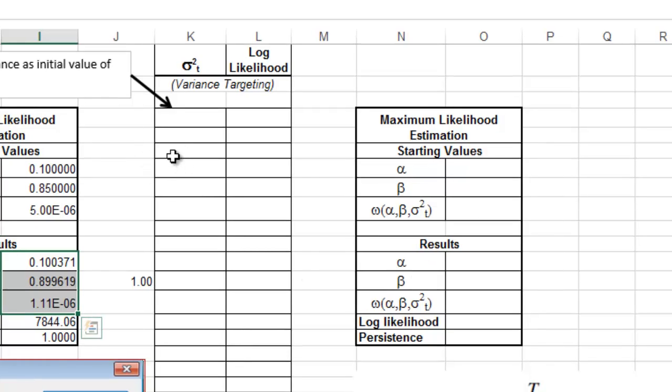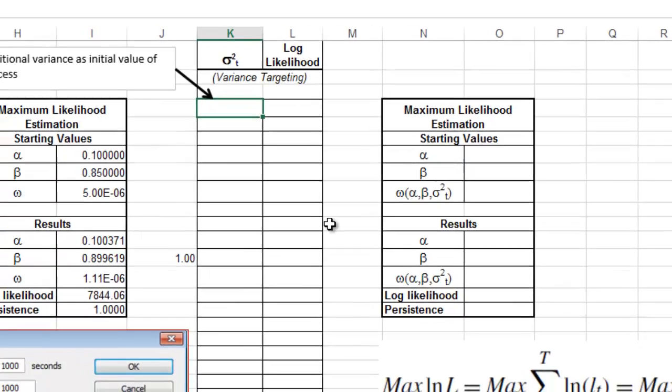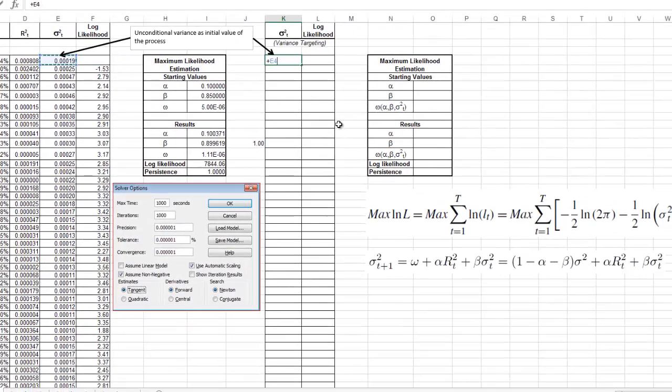So the right part is very similar, but the only thing is that we're gonna have variance targeting. So here I'm also gonna start with this value, the 0.19. And I'm also going to have this same function that I have here, but I'm going to change the parameters. You can see exactly what I'm going to do. So let's leave the parameters the same. As you can see, they point to the cells here. So I'm going to make this one point to the upper one here, and I'm going to make this one point to our new values. So the alpha points here, beta points here, the omega points here. There you go.